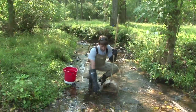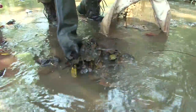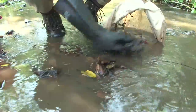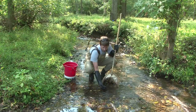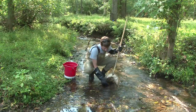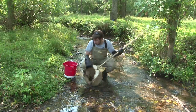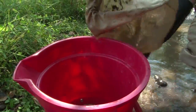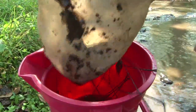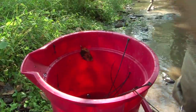Go ahead and start picking up the decomposed leaves with your gloved hand and start moving them into the net. Make sure you do not get any rocks or anything like that, unless you decide to scrub them off. Move them into your net and then place your sample into your sieve bucket. Then you can take the leaves and gently wipe them off, making sure you get those bugs off and into your sieve bucket.